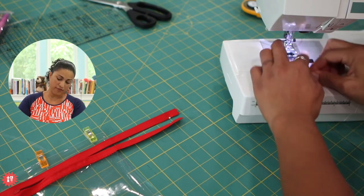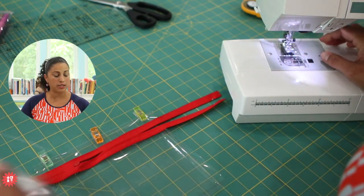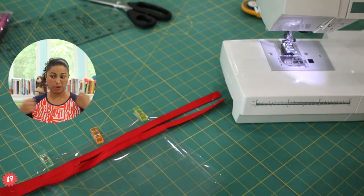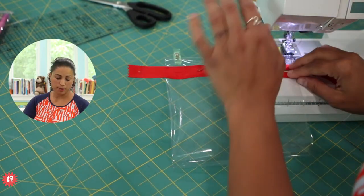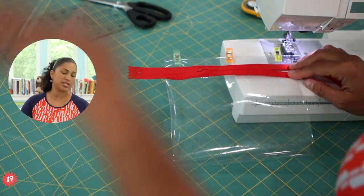Make sure your stitch length is not too short because then you can perforate it. But again, this is a thicker 16-gauge vinyl that we sell in our shop. I even tried to pull on two sample pieces I did yesterday and they wouldn't come apart. So we're good there — just keep that in mind because there's such a big difference in how thick the vinyl is you're working with.